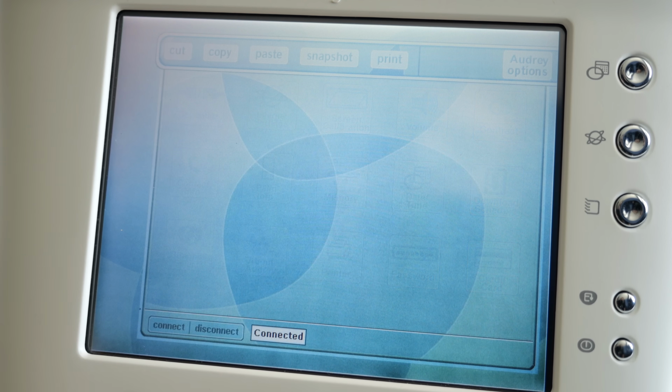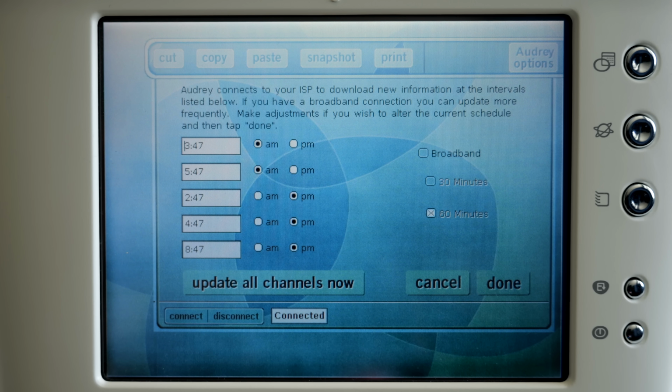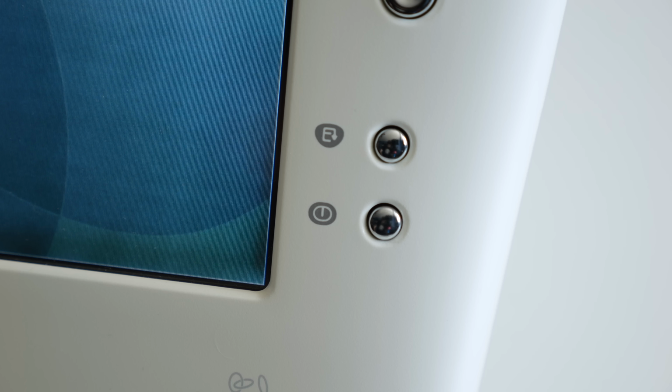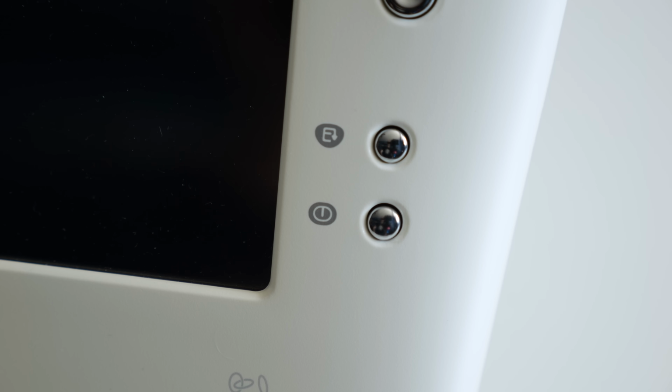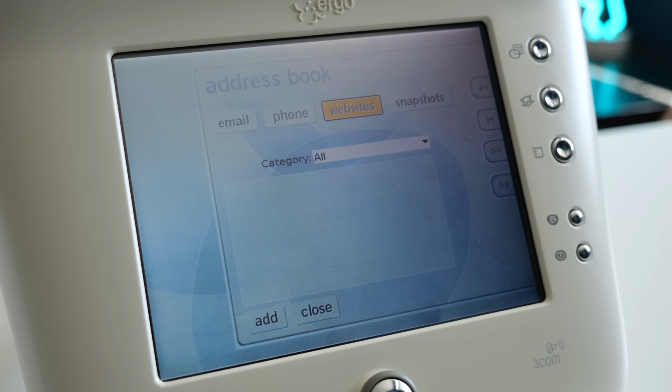The contents could be updated on demand or set on a schedule so Audrey could retrieve new data multiple times a day. In fact, the unit was pretty much always turned on. There was no shutdown option anywhere in the interface, and pressing the power button on the front only put it into sleep mode. This allowed for those background updates to happen, but also had the benefit of being usable again almost instantly when waking it up. Convenient if one just needed to quickly check the calendar or grab a phone number for a contact.